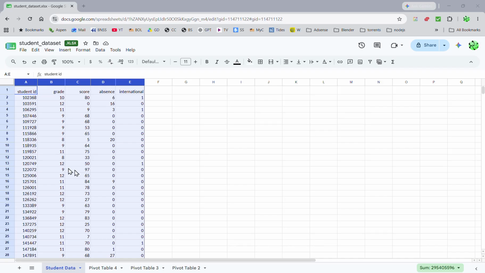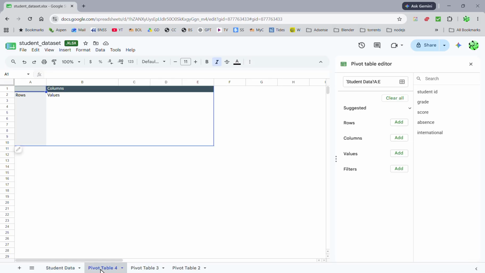I'm back to the student grade table, which has their scores and everything. And I'll go to the pivot table for it. And just want to show you something here when talking about percentages. Sometimes, if it's an easy one, you can get a percentage a little bit fast. For instance, let's say I want to know what percentage of the students are grade 10 in the school.